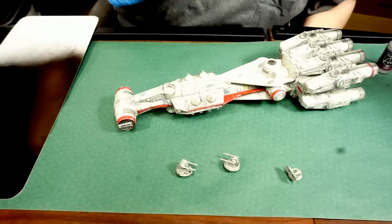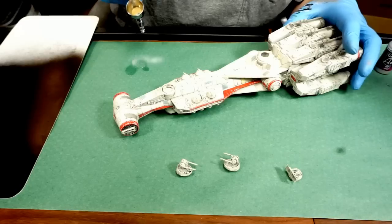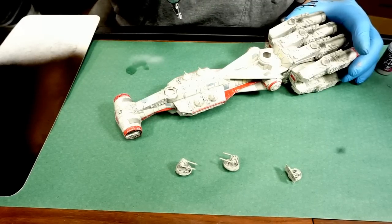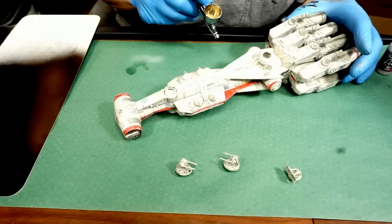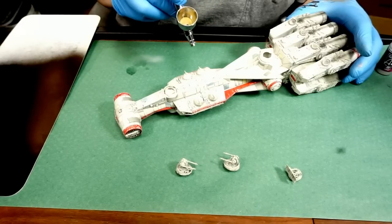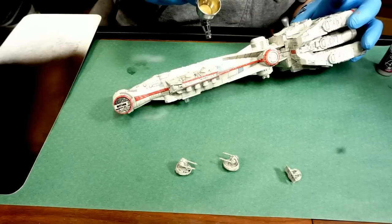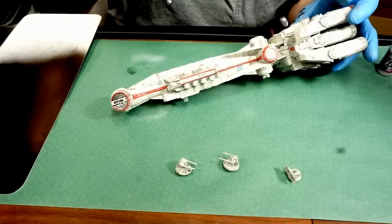If you've watched any of my other videos, repainting videos specifically, you know that I don't strip the models anymore. It seems to be a waste of time. The coating of paint that is on there is very thin, doesn't really cover any detail. It's certainly no worse than a coat of primer would be, and it acts as primer already. This color is very, very close to the existing gray on there. It's a little darker.